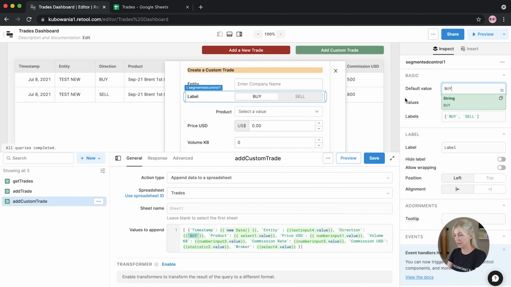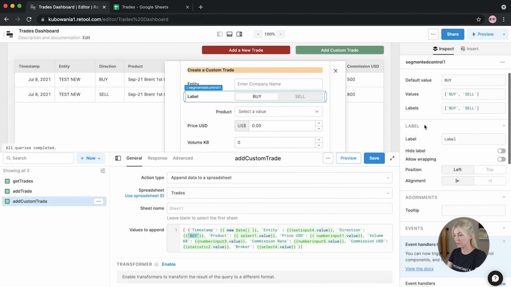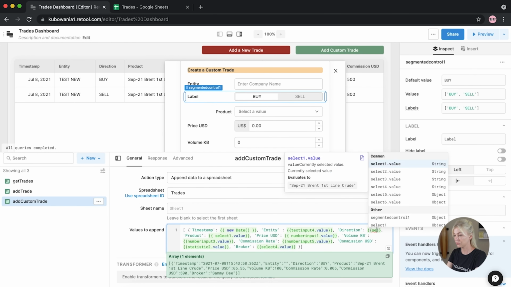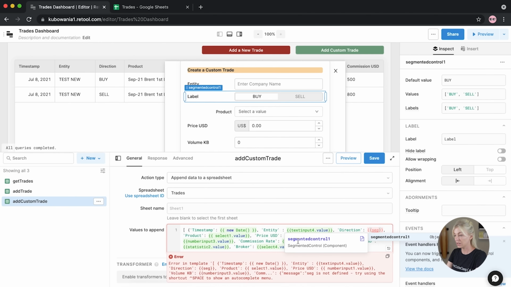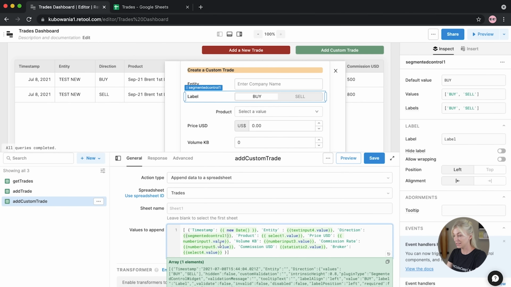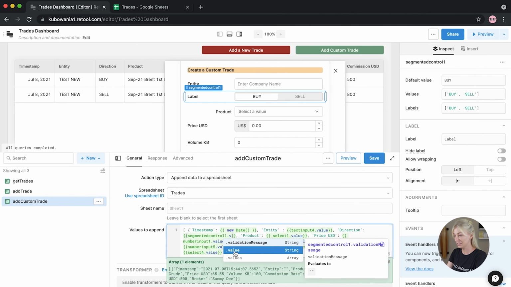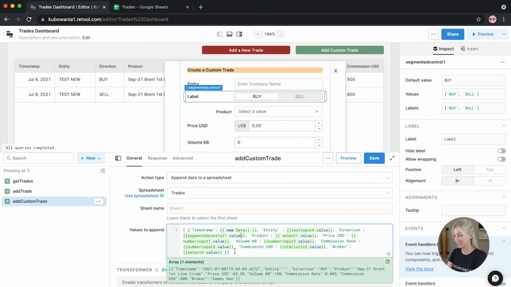Wonderful. Now, we don't want label. So now, I'm going to get the segmented control 1 value. Great. Value. Wonderful. Cool.